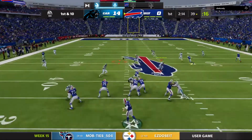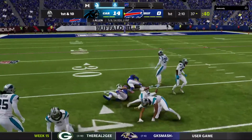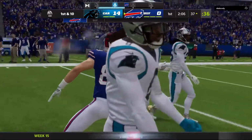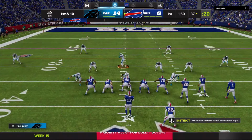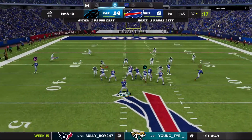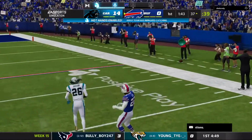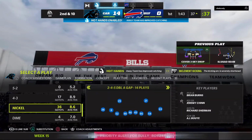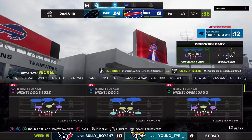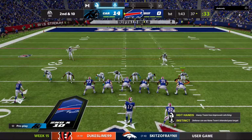Allen now on 1st down. Working the middle here, that's complete to Knox, the tight end. And they'll get this well past midfield before being stopped just before the 35. That one goes for 24 yards. On 1st down, Allen. And his throw's going to be incomplete. He was looking for Matt Breida out of the backfield, but it'll be 2nd down. They've given up a few first downs on this drive, but getting the incompletion there, that should give them something to build on and maybe turn the tide.